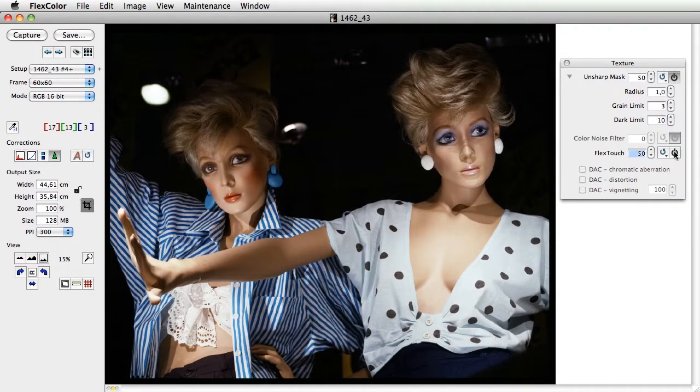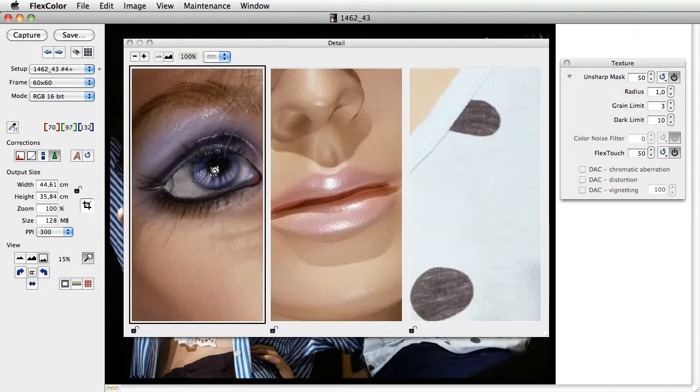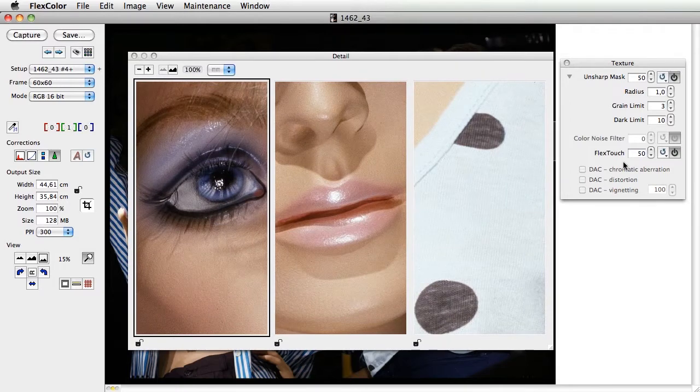Flex Touch is the name for dust and scratches removal. I suggest you work at 100% zoom and experiment. My suggested value range is around 30-40. It washes out most of the dust issues, especially those annoying white dots, while keeping even the smallest detail. If you want to know, my default value is 38.